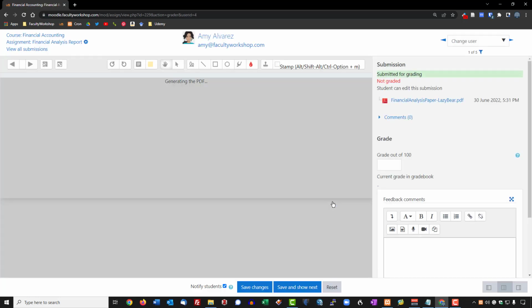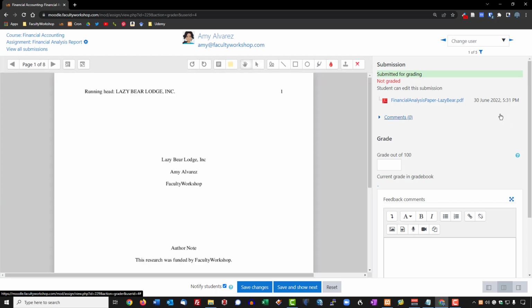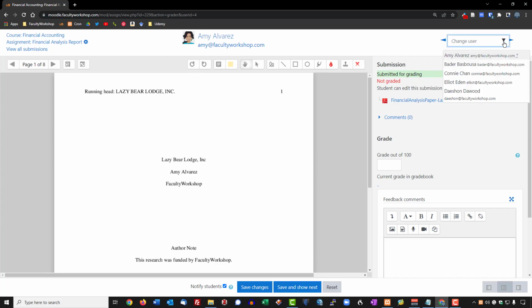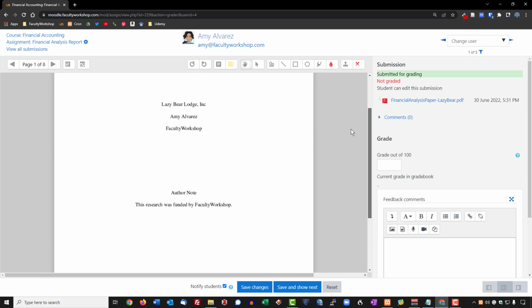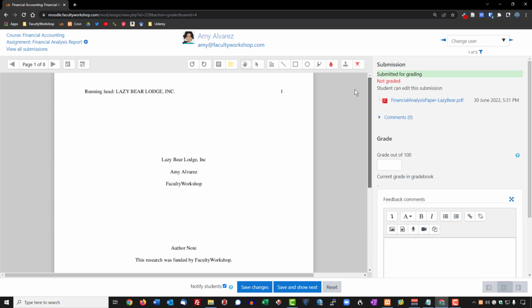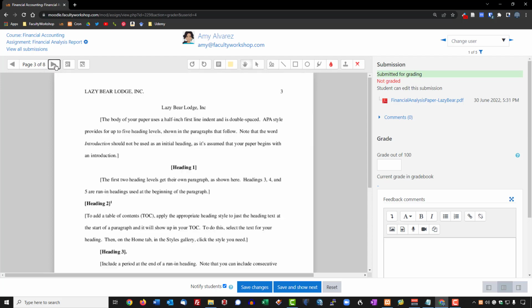What this will do is bring up the first student's assignment that is listed. Then I can scroll back and forth from Amy to other students using the arrow on the right corner right over here, or I can jump to the different students that I have in class. But right now we've only got one paper that was submitted by Amy, and this is her paper. In order to grade this paper, all I would have to do, and this is the first page, and this is an 8-page paper that Amy submitted, so you can scroll through every single one of the pages.